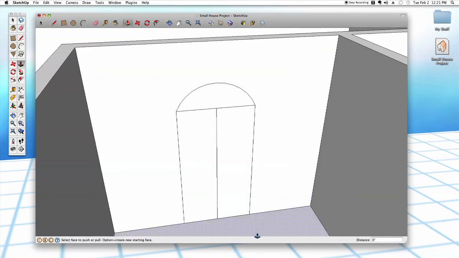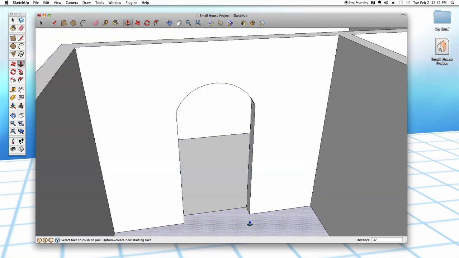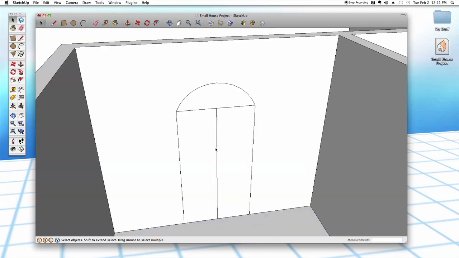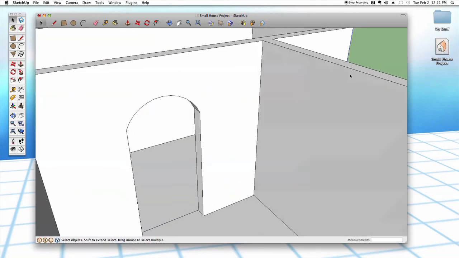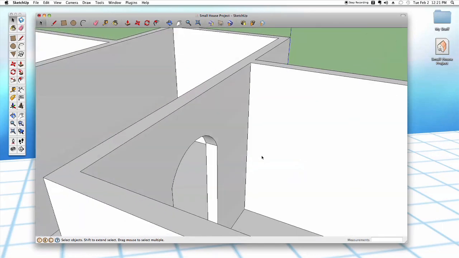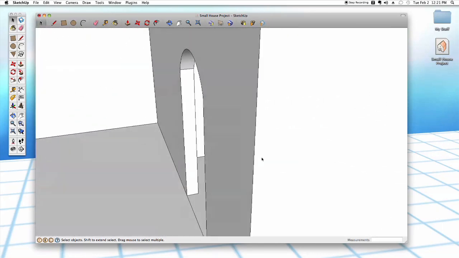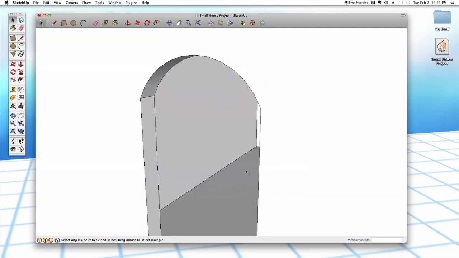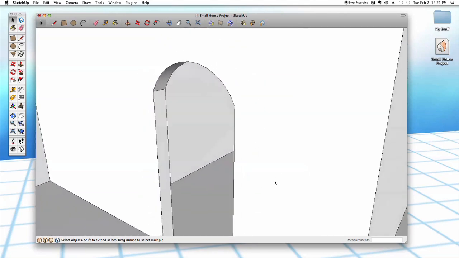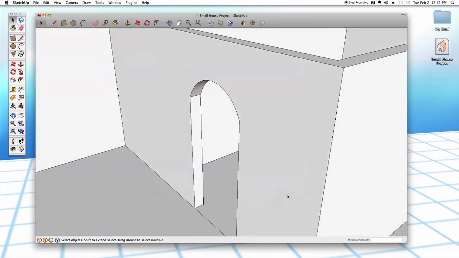Now at the moment, this doorway is kind of split up quite a bit, and I could push these guys back individually if I wanted to, but it's a little bit easier to just go ahead and delete the lines. Just 2 deletes, and then push it right back. Sound effects are optional. And you can see we now have a nice arched doorway. Very, very nice. You can see that adds a nice little detail touch. It makes your model look very, very personal.